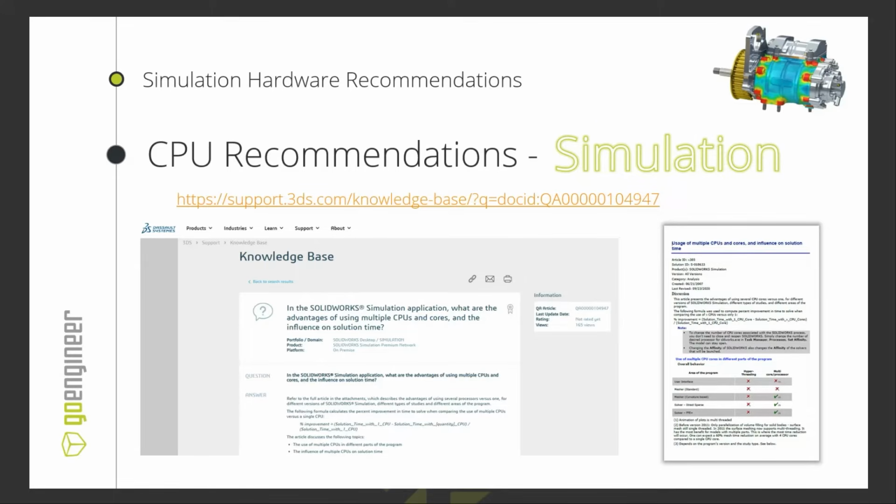Yeah, so I'd actually recommend, go ahead and read that article. There's a PDF you can download when you go to that knowledge base article, and it gives you an indication of what parts of SolidWorks simulation are and are not multi-thread capable. The other thing is when you're looking for a CPU for simulation, hyper-threading on Intel processors, there's zero benefit there, so you can turn it off and there's zero performance hit. In fact, sometimes hyper-threading, if it's on, can slow you down for an FEA problem.